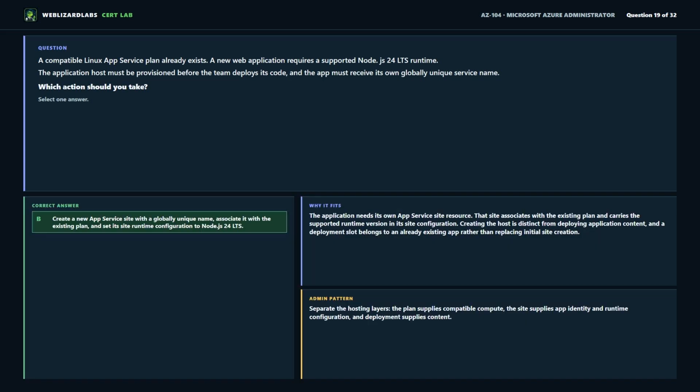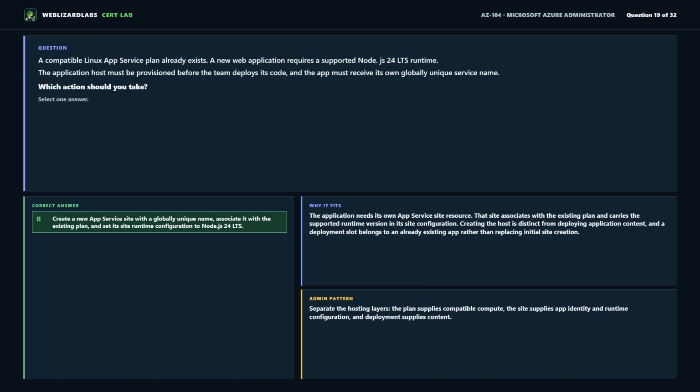That makes B correct. Create a new app service site with a globally unique name. Associate it with the existing plan, and set its site runtime configuration to Node.js 24 LTS. The application needs its own app service site resource. That site associates with the existing plan and carries the supported runtime version in its site configuration.